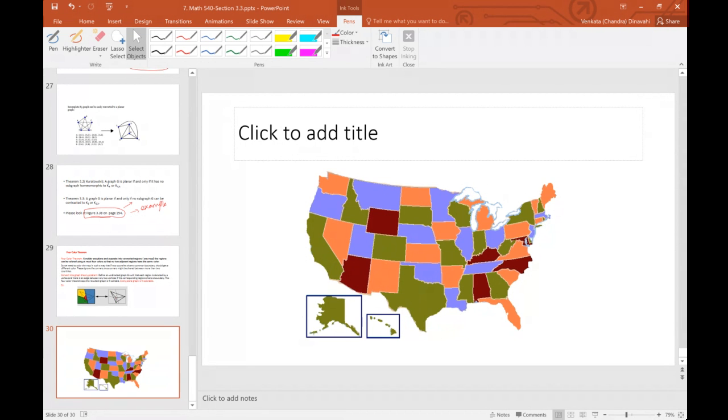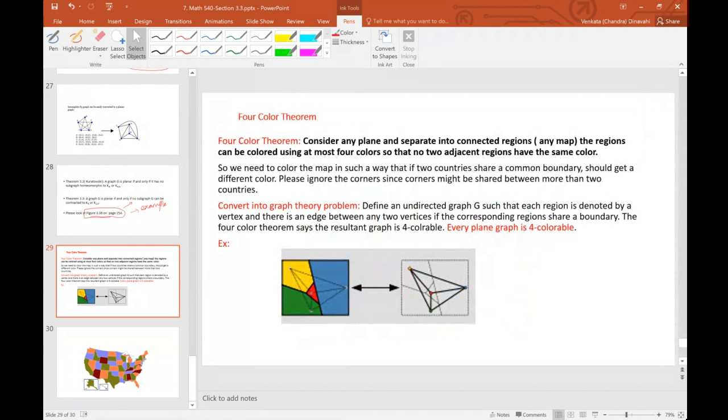And please remember, there might be some states which share just a corner. Then you can't apply this theorem there. So if there are countries like this, where borders are like this, if they don't share a region but they just share a tip, then it's not that they have a border. So here the border has to be more visible. In a sense, it has to be a region. That is called the 4-color theorem.